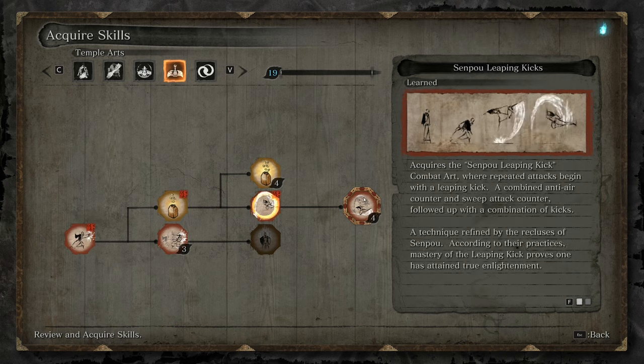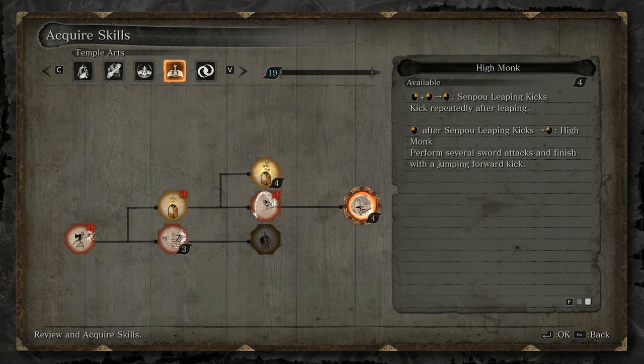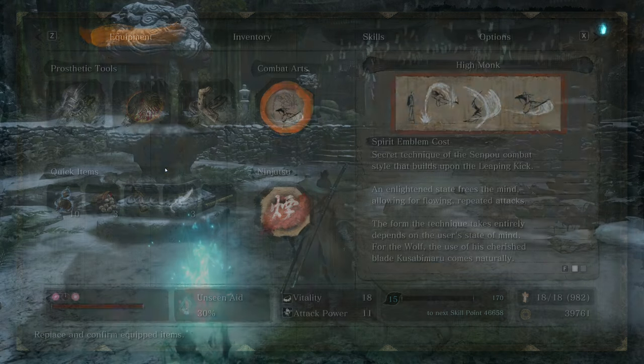More skill points. High Monk. The secret technique of the Senpo style, this adds sword slashes and additional kicks to the Senpo leaping kick. After Senpo leaping kicks, High Monk performs several sword attacks. Okay, I like this. Let's use it. I mean, we're gonna get it anyways.